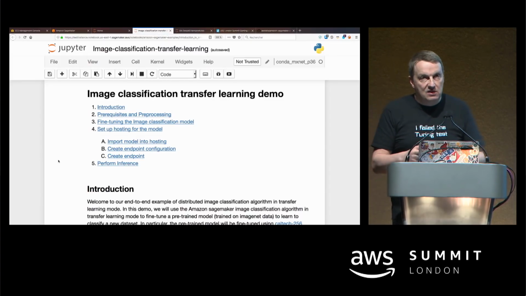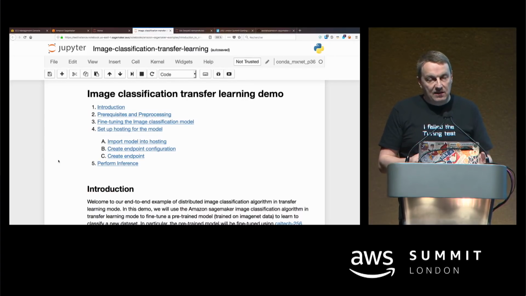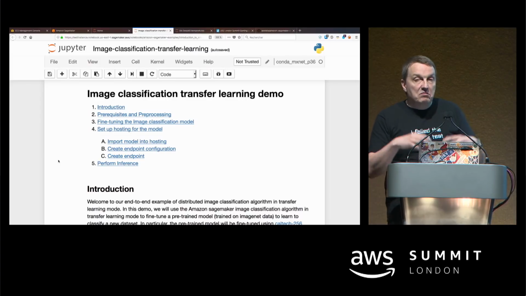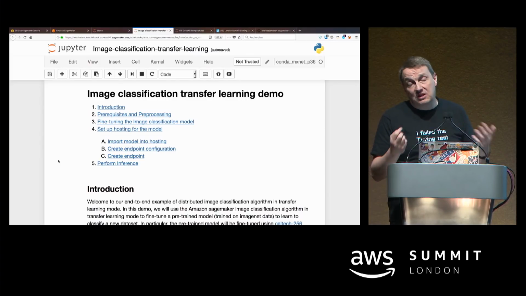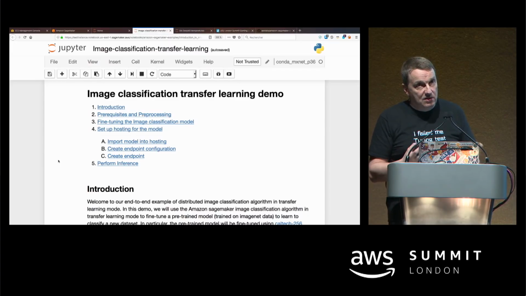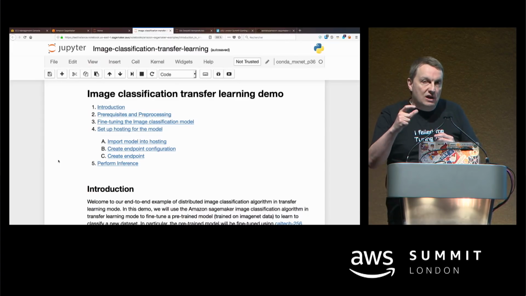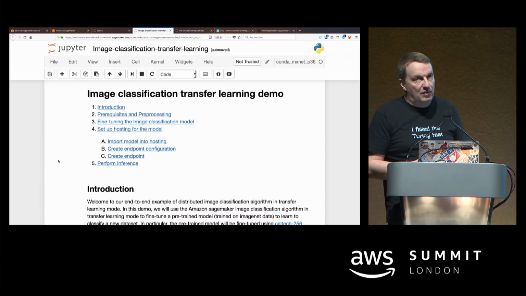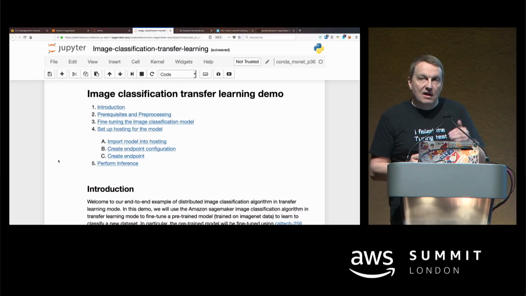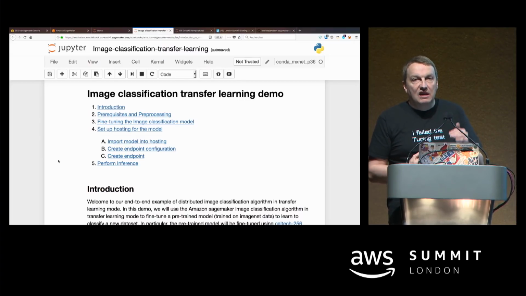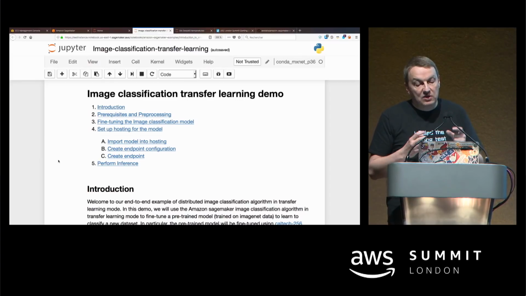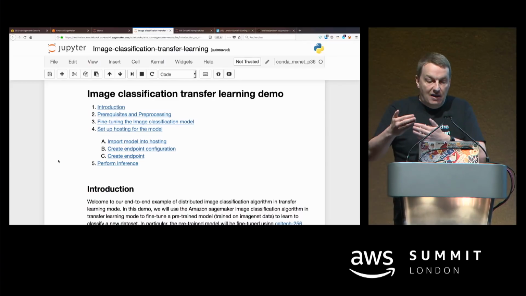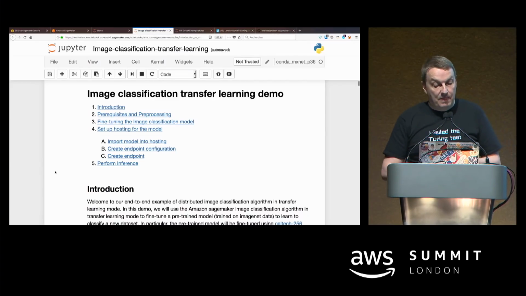And transfer learning means you take a pre-trained version of that network, okay? A network that has been trained on millions of images, okay? So a network that already knows how to detect a lot of shapes and a lot of objects. And you can just retrain it for a bit on your own data set. Okay, this is also called fine-tuning. It's a very, very powerful technique because it lets you get to really high accuracy even when you have very little data, right? You don't need a lot of data here because the network has already been trained, and all you do is train it again, okay? So that's what we're doing here.